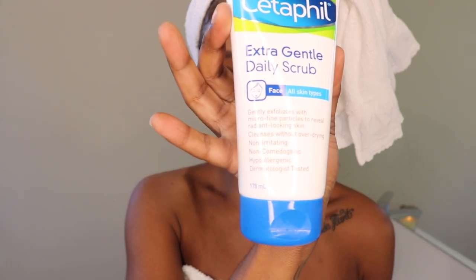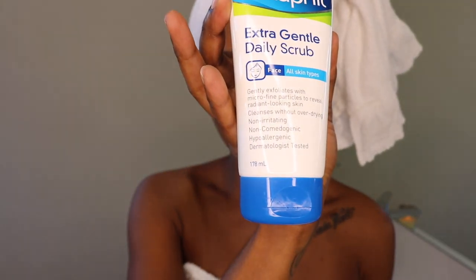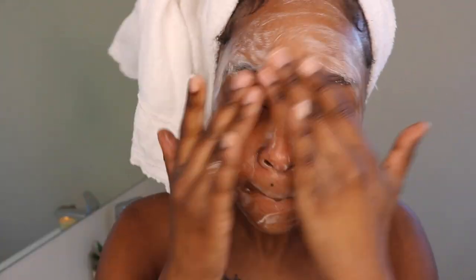So I just hopped out the shower. I'm gonna use my extra gentle daily scrub. This is a Cetaphil product, and I use this on a daily basis to wash my face. It helps with exfoliating your skin and removing any dead cells. This product doesn't have any bad, harsh chemicals. You're gonna wash your face with that, doing circular motions, your face, your nose area, your forehead, and your chin.